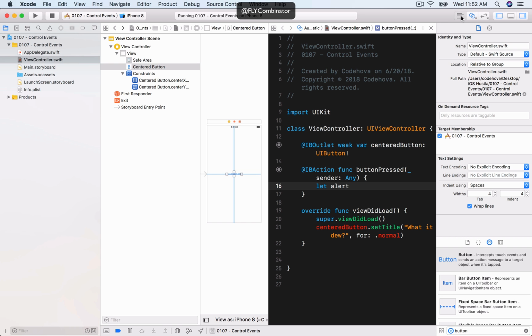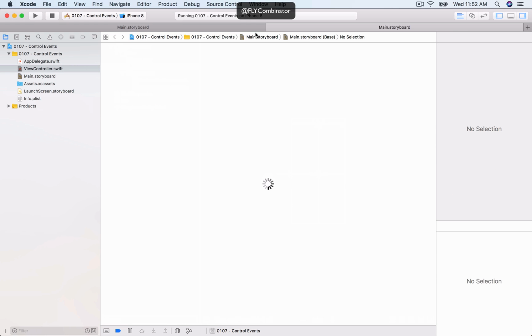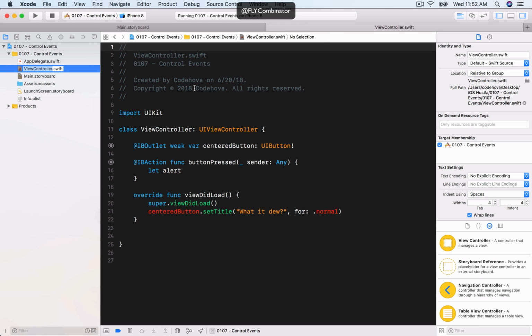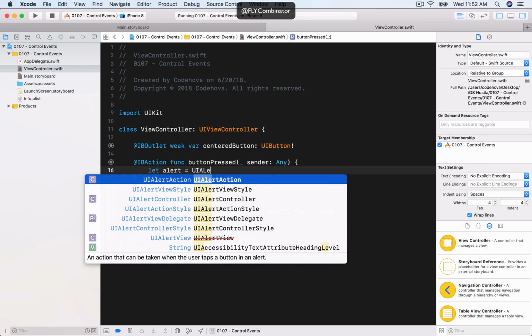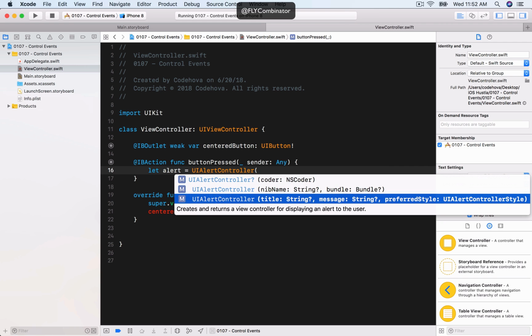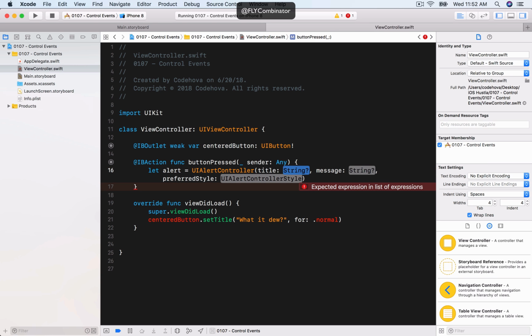Let me get out of that, open up a new tab by pressing Command T, and then open up the view controller file, and we have this button pressed action. And I'm going to type out a UIAlertController. We're going to select this initializer, and we're going to say nothing much.